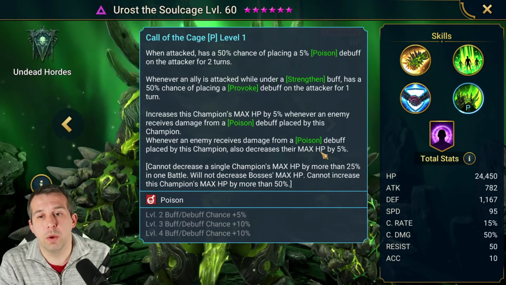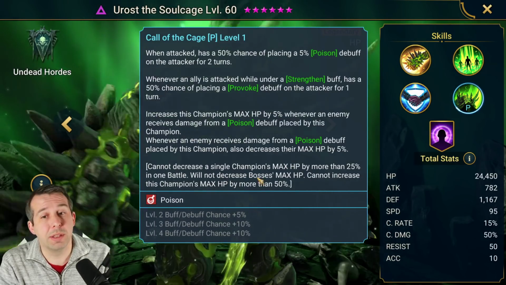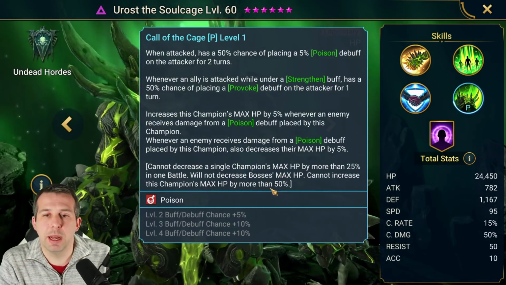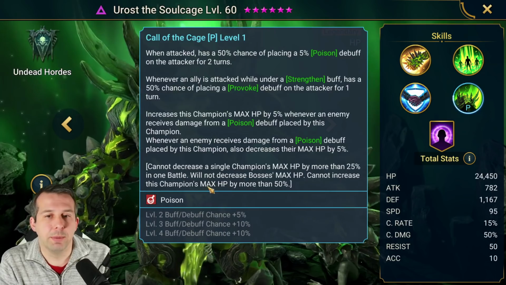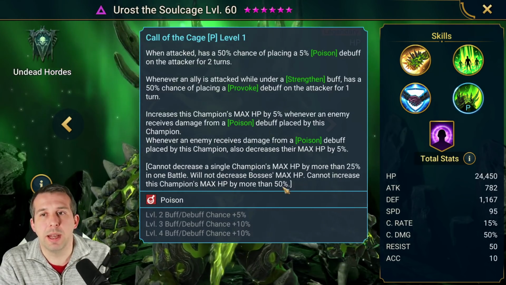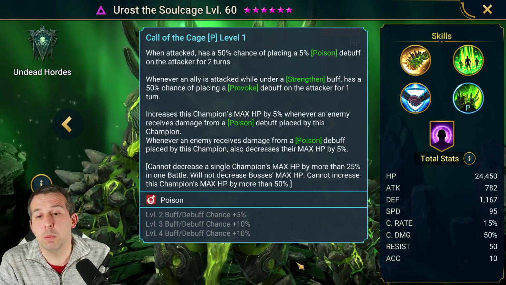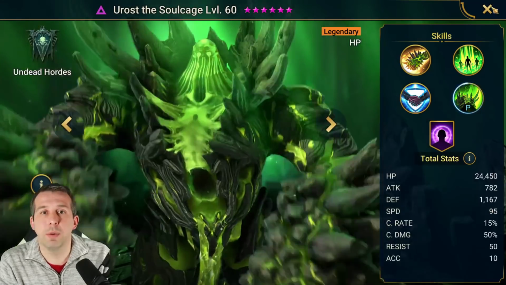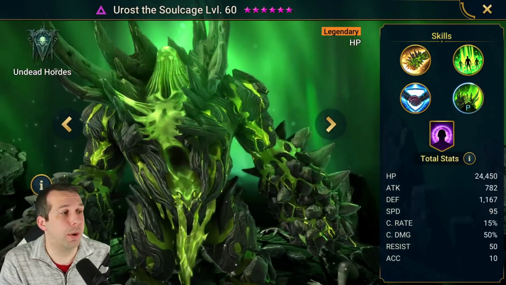So this is cool for... this actually doesn't decrease boss's max HP. I was going to say it's cool for a boss that's coming, but actually it's not going to work there. But anyway, you can get another 25% worth of gain from this. Generally like a cool passive. This guy is going to be a beast. Good base stats. Looking forward to seeing him, albeit that's going to be a while down the road.